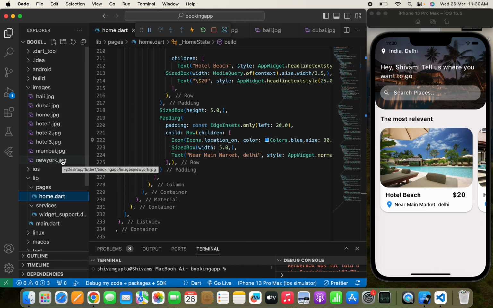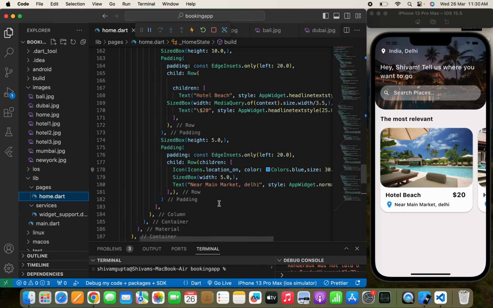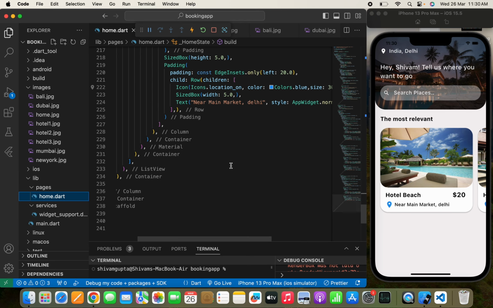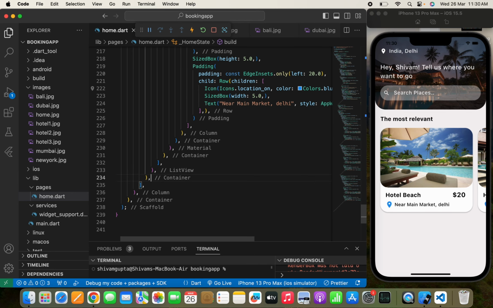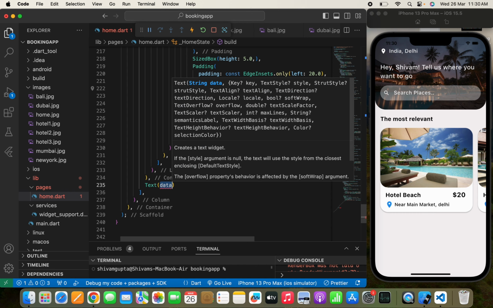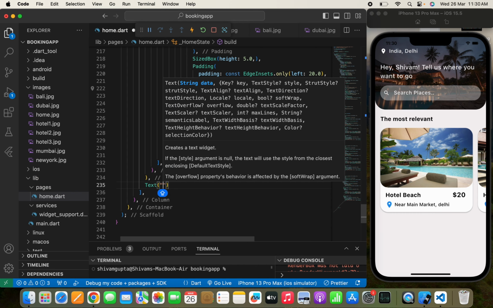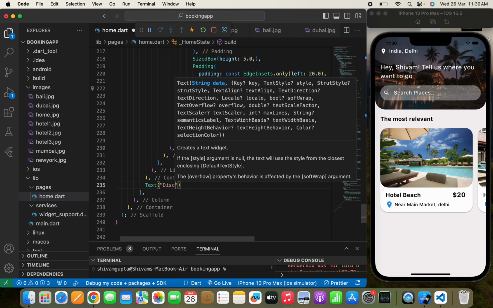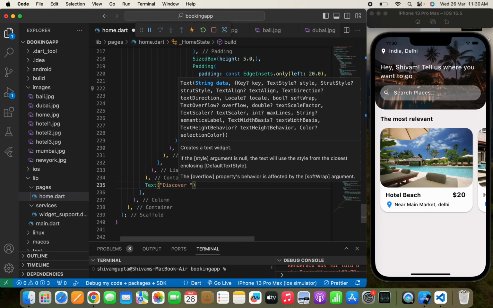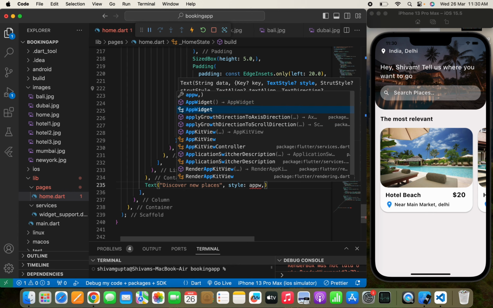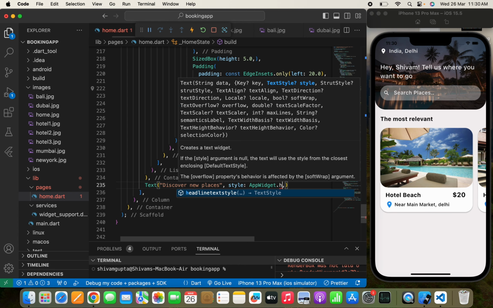Now here I need to first write a text widget, and I just need to show the text that I told you. So here I'll write a text, and in the text I just need to write discover new places. And here I'm going to write a style. We'll use the AppWidget class, and we'll write dot headline text style.